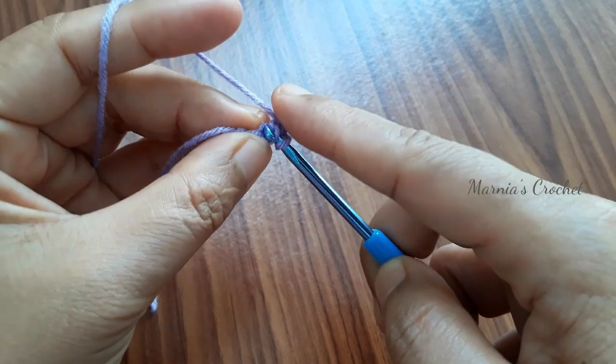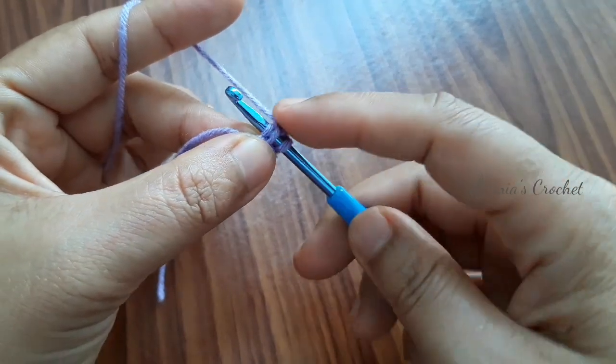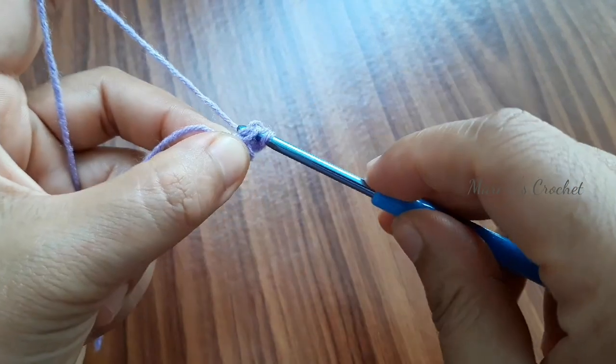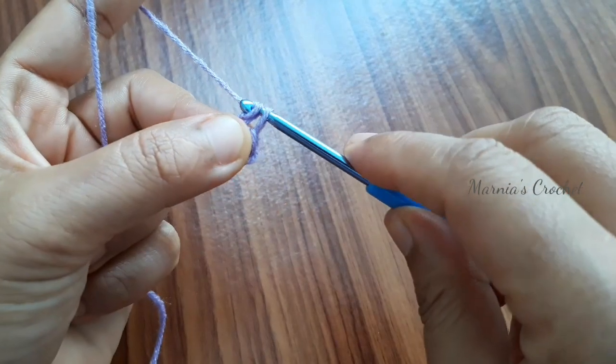Okay, repeat the first pattern. Insert the hook into the front and back loops. Pull the yarn through 2 loops. Chain 1 and complete the single crochet.